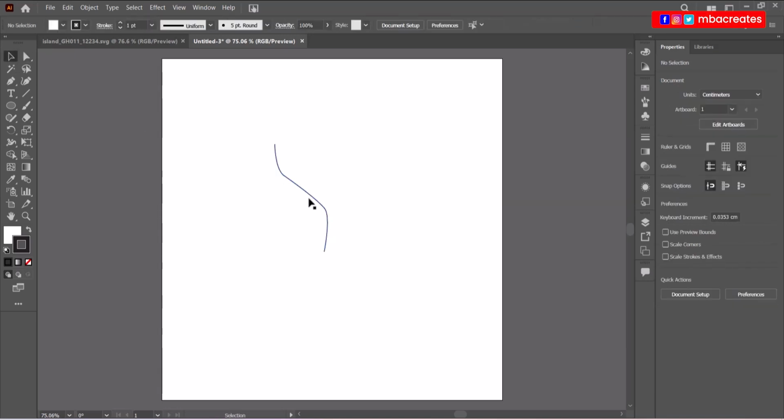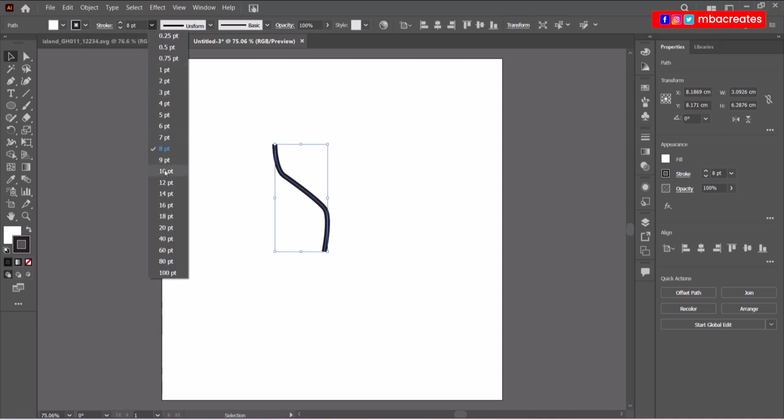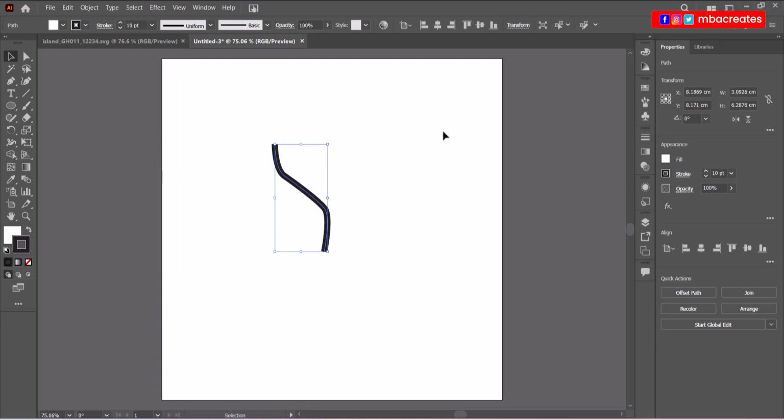Now I'm going to make the stroke bigger by changing the stroke size to 8. 8 is small. Let's make it 10, and I'm going to change the color to brown. Yeah, the light one.